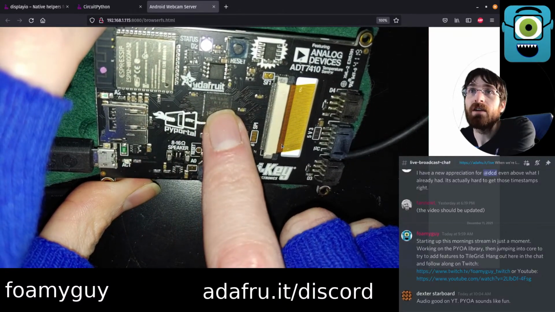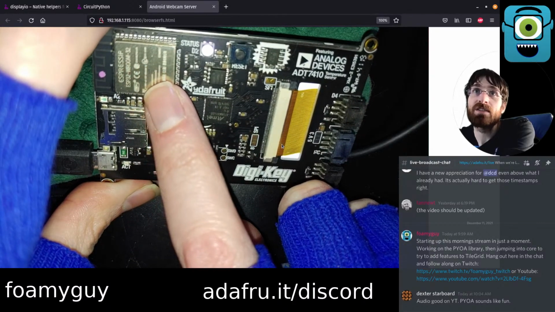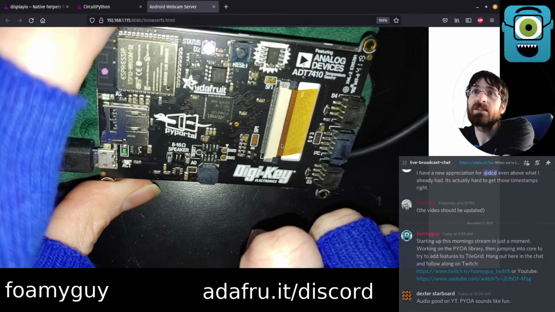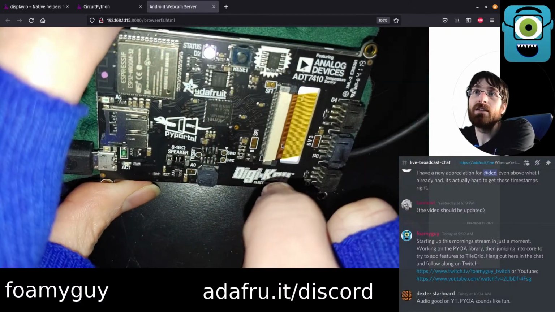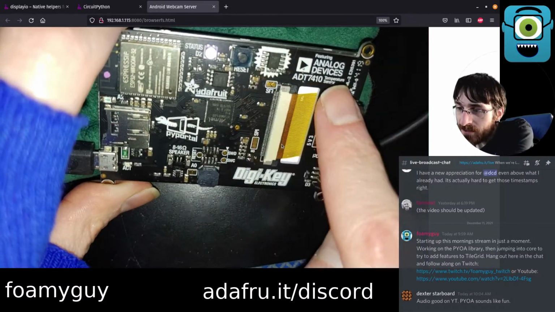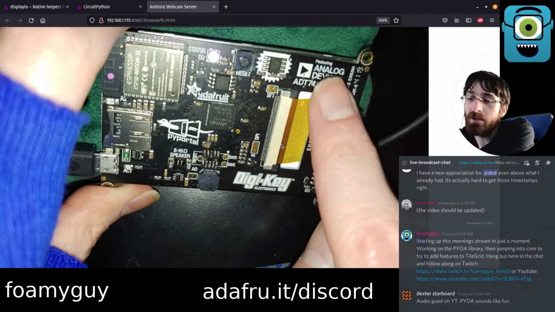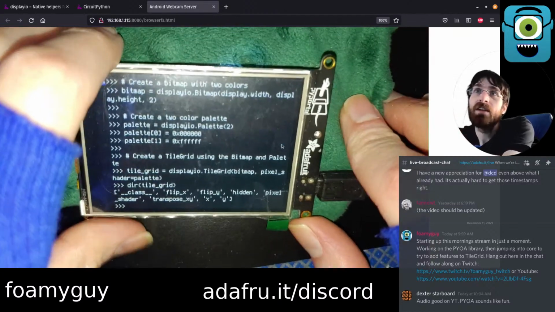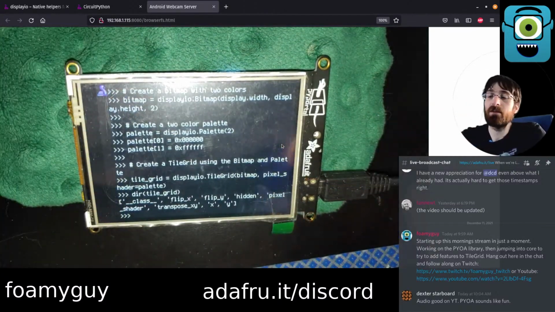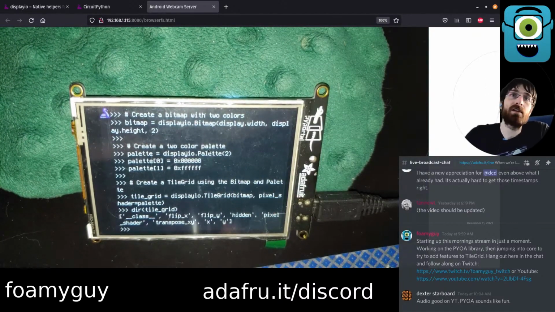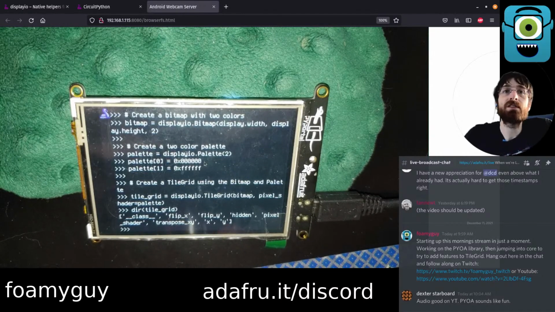It has the main brain, which is a SAMD51 on this device, but it also has an ESP32 on it that communicates back and forth to the main brain to give it internet access. It's got a NeoPixel, and I want to say there's a sensor on here somewhere. Maybe it's just not labeled on the silk screen. Oh yeah, no, it's up here actually. Analog Devices ADT, so it has a temperature and humidity sensor on it as well. So this one has a good mix of different things built into it. The primary things being the screen and the internet access, that ESP32 that gives it access to the internet. A lot of projects built around this device are pulling information from the internet and showing it on the display.